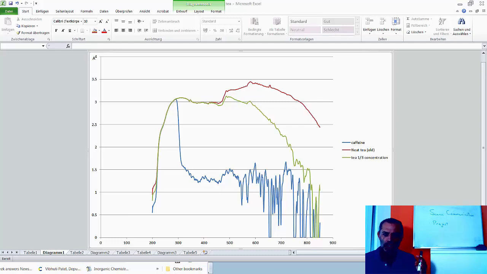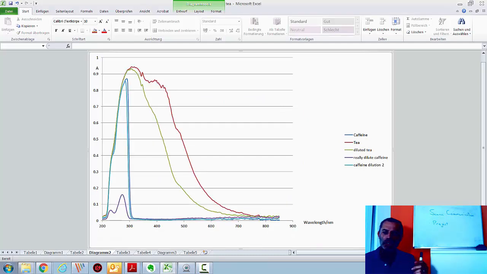So now it's absorbance again but this time I've diluted the tea again and I measured it more carefully, and I've allowed it to equilibrate more and I used a much more diluted version. And what we can see is the caffeine is the same shape as before but the end at the higher wavelength is much smoother. So that's good, I managed to get that to work properly. If we take some tea it goes up in absorbance and then where it was cut off and went weird before I can get it to show better.